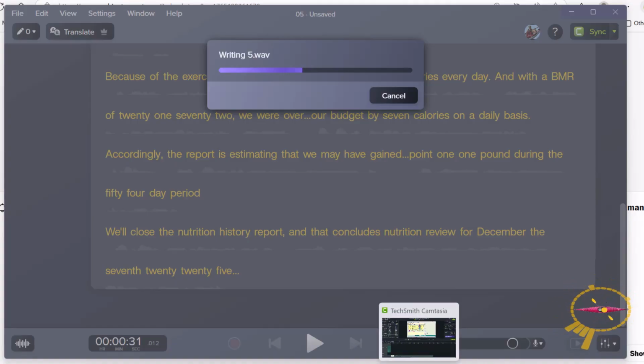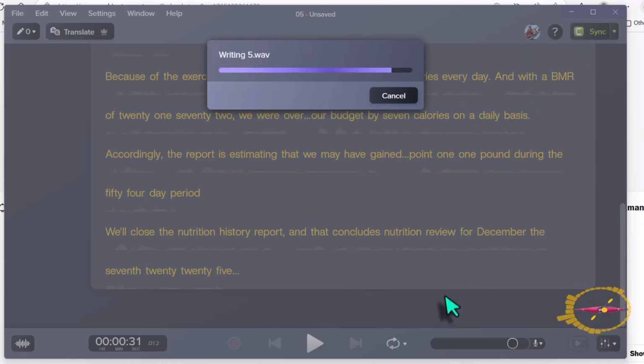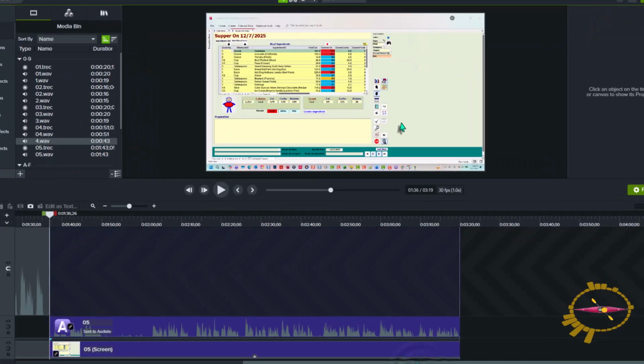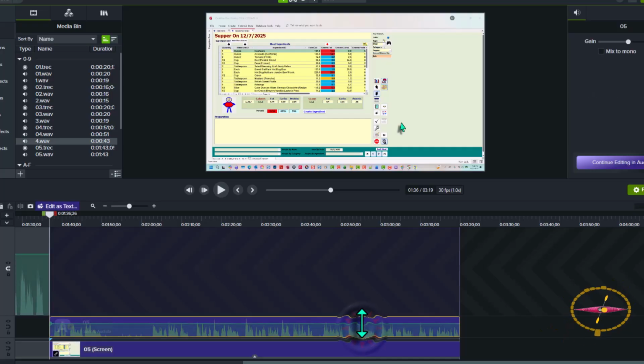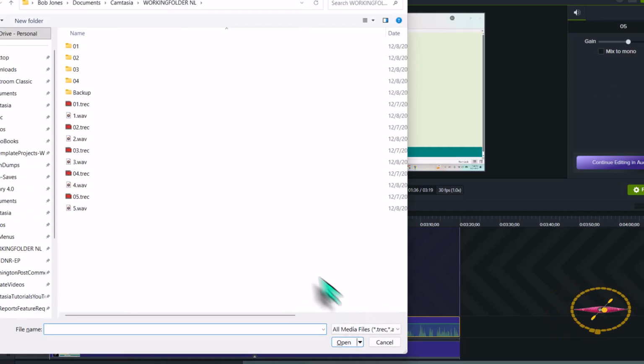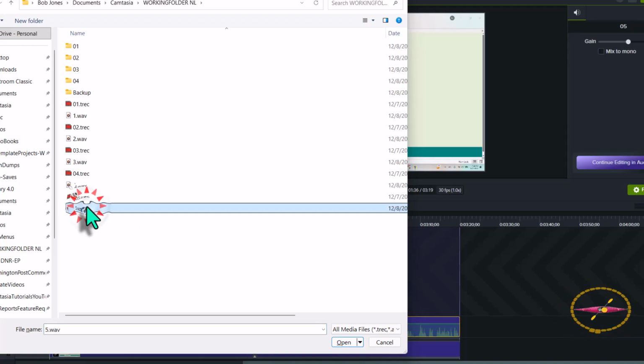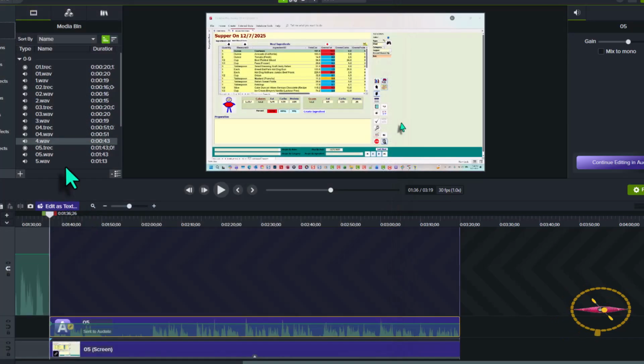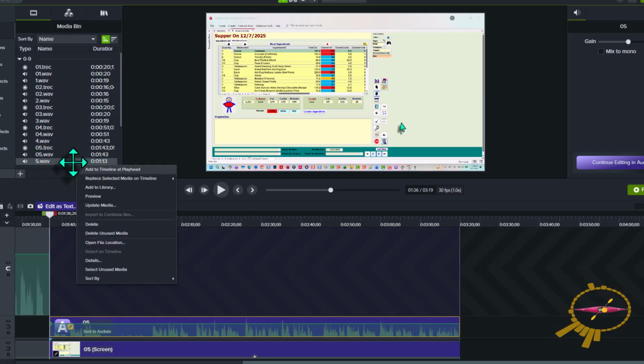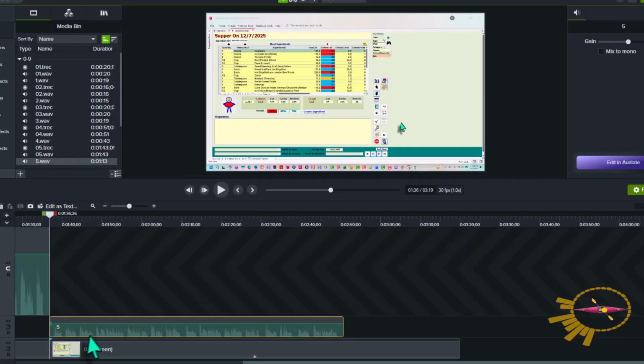Another thing I'll point out is that when this is done, the Camtasia taskbar icon does not flash orange like it does in some of these sync jobs. So I don't know why it does it different ways, different times. So we're back here, select, Control I, 5, import, select, clip selected, right click, down, down, enter, enter. I just did my ripple replace.